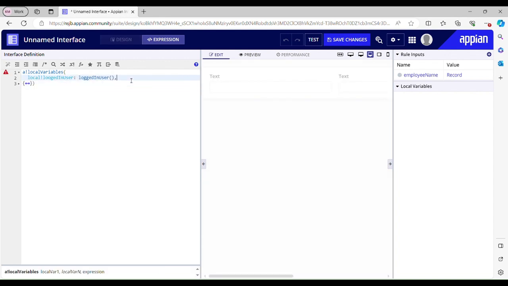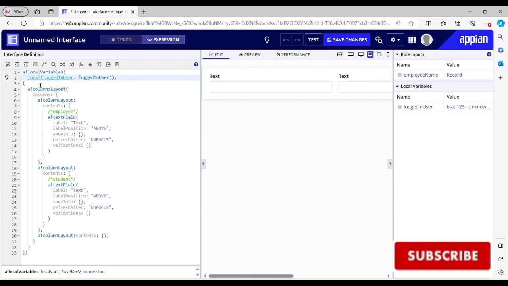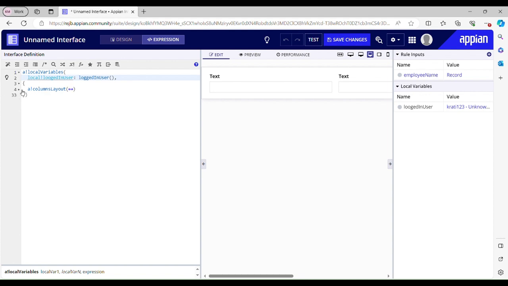Now I can call this local variable wherever I want. I don't want to call this function over and over again and degrade the performance of my interface. And yes, you should give meaningful name to your local variables, to your rule inputs, to the interface.